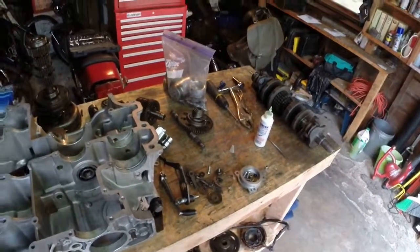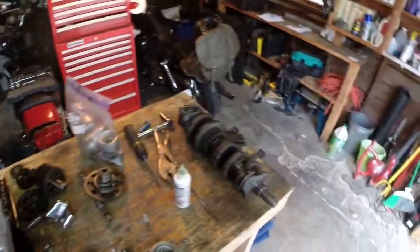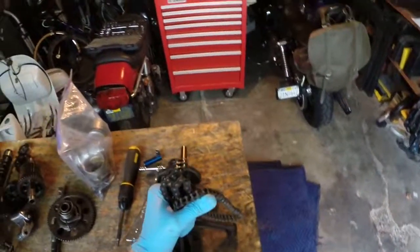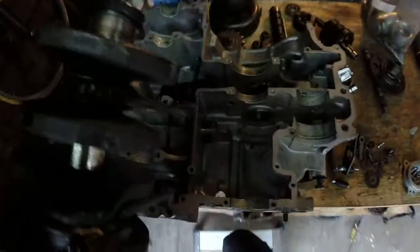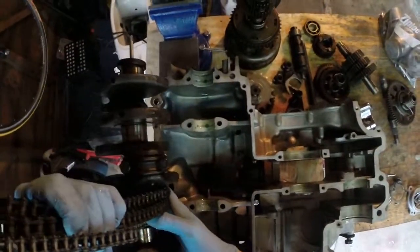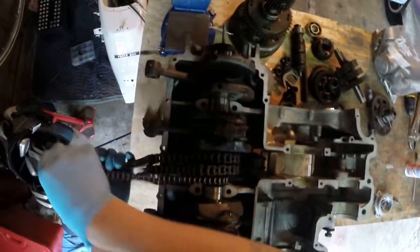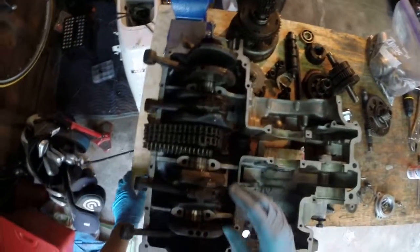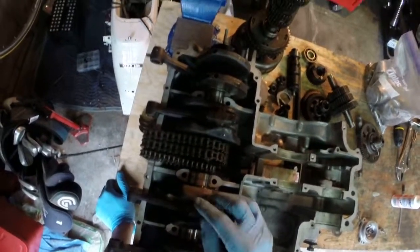So the first thing we're going to do is put in the camshaft. One of the really good ways to do that is just by lifting up the chain and dropping it in here — hopefully you can see that. And that's kind of it. You can also replace the bearings that go inside the connecting rods.